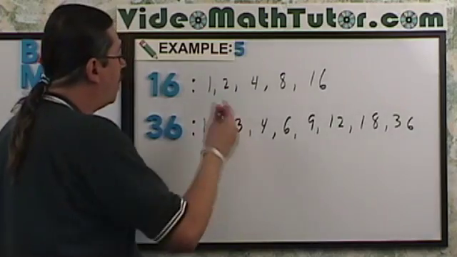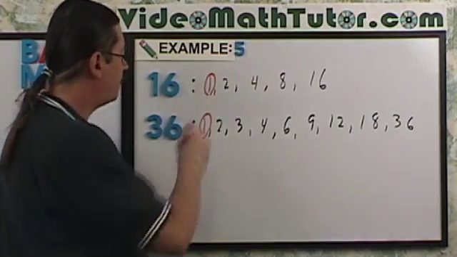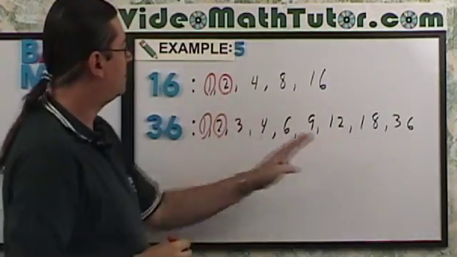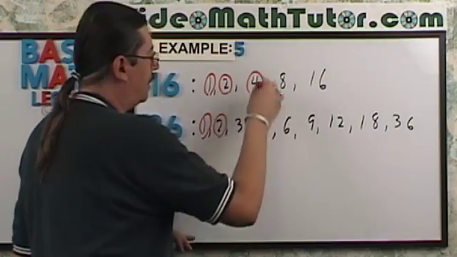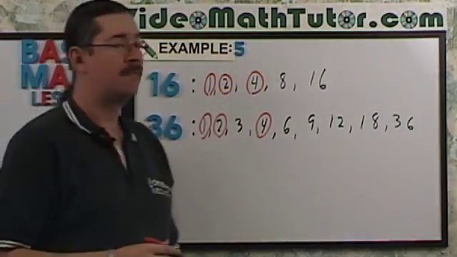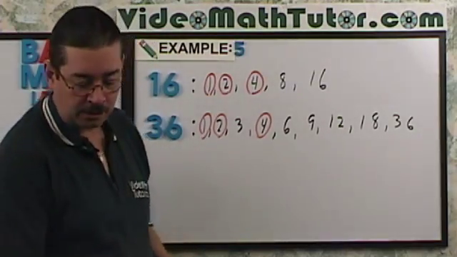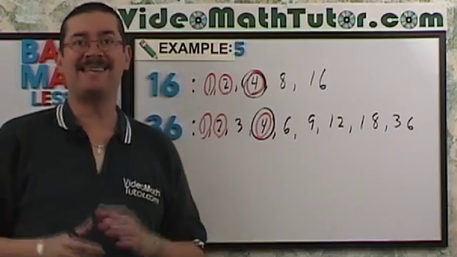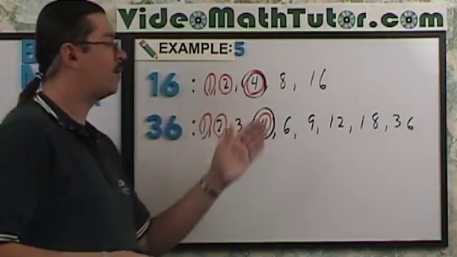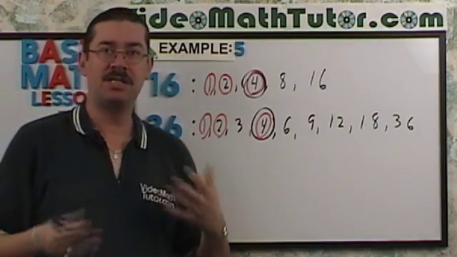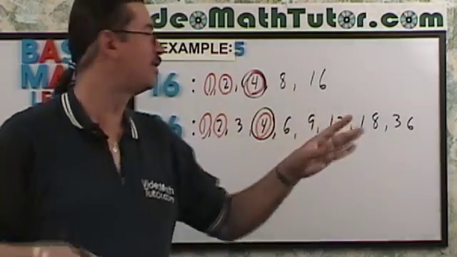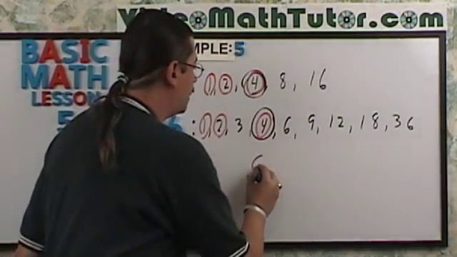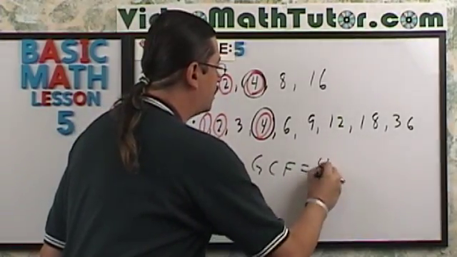We have 1 is a common factor in both of these. What else? 2 is a common factor to both. Anything else? Oh, right here. 4 is a common factor. And nothing else. So what can we conclude with this? Well, 4 is the greatest common factor. Okay, 1, 2, and 4 are all common factors, but GCF is the greatest, the biggest. So 4 is the largest that's in common to both. So that is our answer. So you can say GCF equals 4.